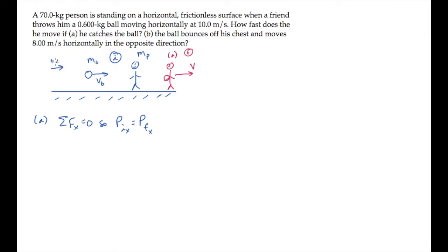In the initial state, only one thing is moving, so only one thing has momentum—it's the ball, mass times its velocity, which is positive. In the final state, the ball and the person are moving together at the combined speed v. So we can solve for that speed. It equals the mass of the ball over the sum of the masses times how fast the ball was thrown.